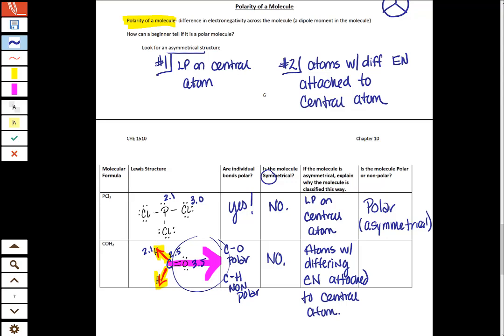Carbon, the central atom, is going to be your red bandana where your 3 ropes are attached to each other. And so the big pink arrow here is showing the entire football team pulling the electrons their direction. And here is the band, and here is the orchestra. And we're assuming that they are not as strong as the football team in this particular example. And what we see is somebody very clearly wins the tug of war. And if there is a winner, then this means that the molecule is not sharing the electrons equally, and so this is a polar molecule.